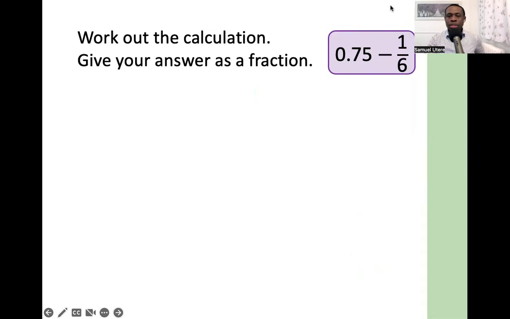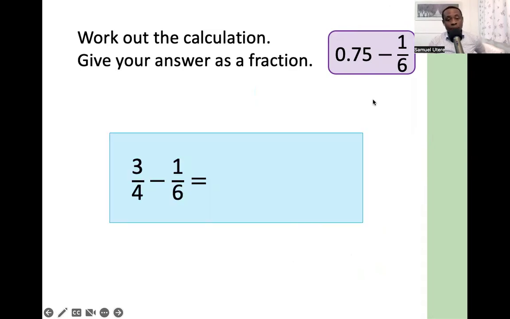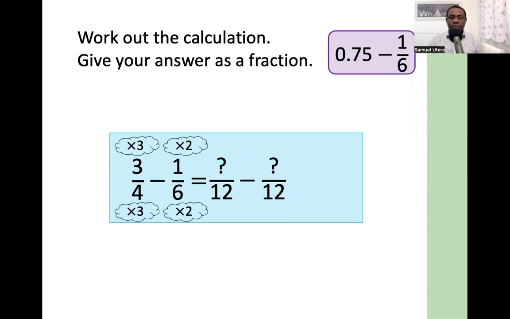So you know that 0.75 is 3/4. So when you use your knowledge to say, oh, okay, I can actually do this because they share a common multiple, then you can change the denominator to the common multiple of 12. Of course, to do that, you're going to have to multiply by 3, which you must do to the numerator as well. And to change 6 to 12, you have to multiply by 2, which you must do with the numerator as well. So now you have this. And of course, you can do the calculation because you can simply just subtract the numerators because the denominators are equivalent. So you can just say 7/12.